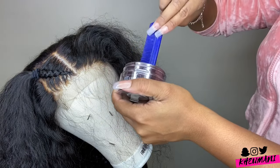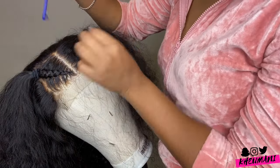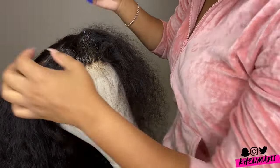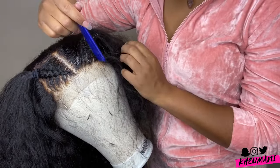And I am just going to start to braid. I didn't use any braiding hair in here, although I feel like braiding hair helps you grip it a lot easier. But these weren't full braids, so I didn't want to have just the braided hair hanging any kind of way.